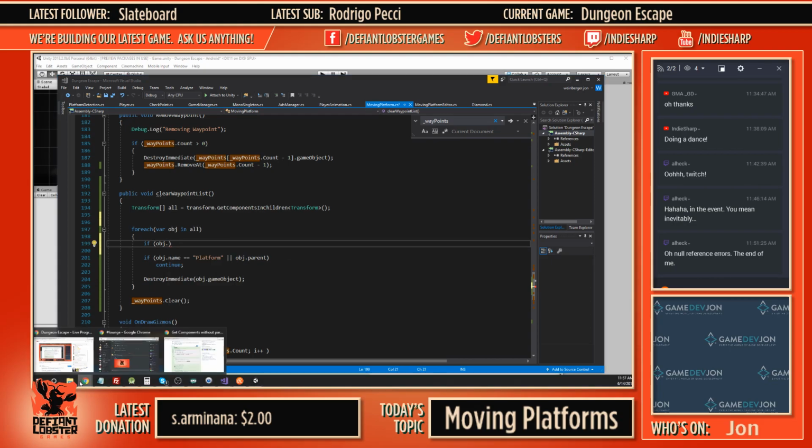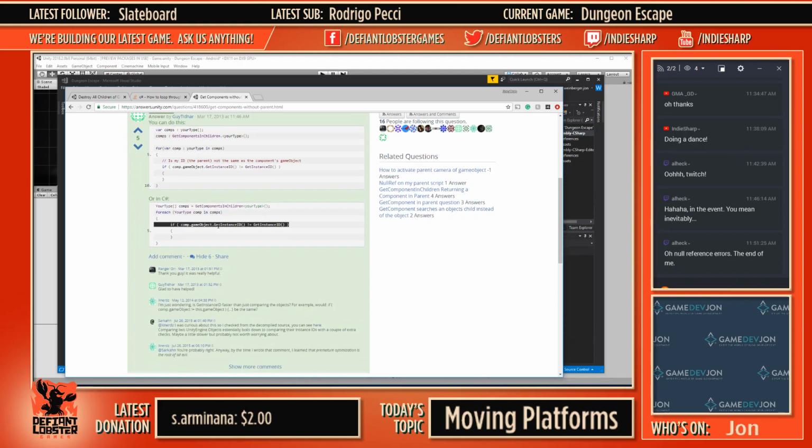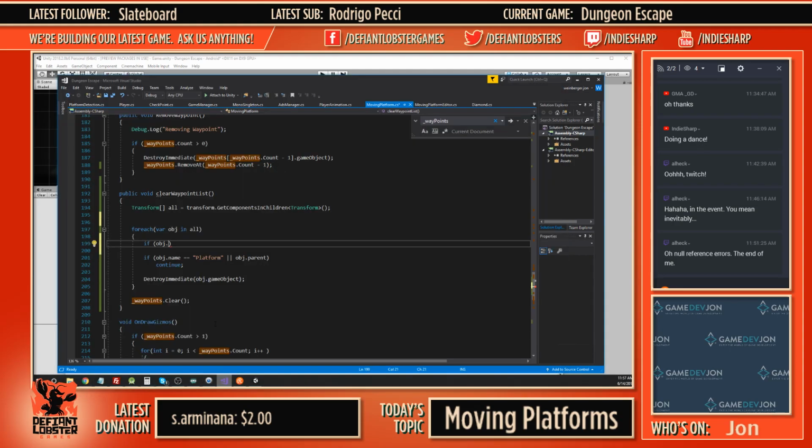Although, what is he comparing there? Okay, so he's not equal get instance ID. Is my ID the parent? So here he's checking to see if, let's see here. Oh, C#, hold on. So basically he's checking to see if the game object's ID is equal to this ID. If it is, then we're the parent.